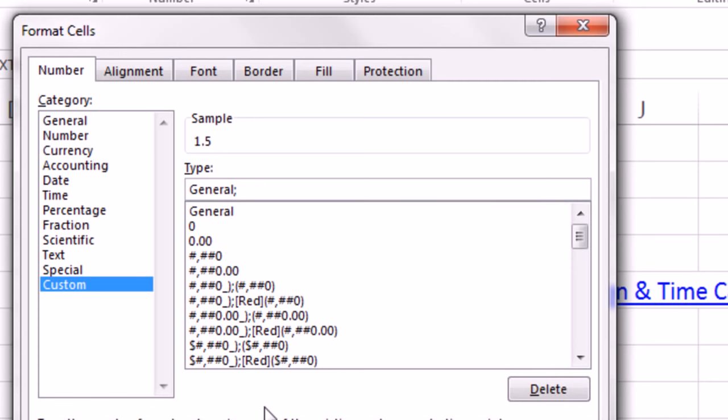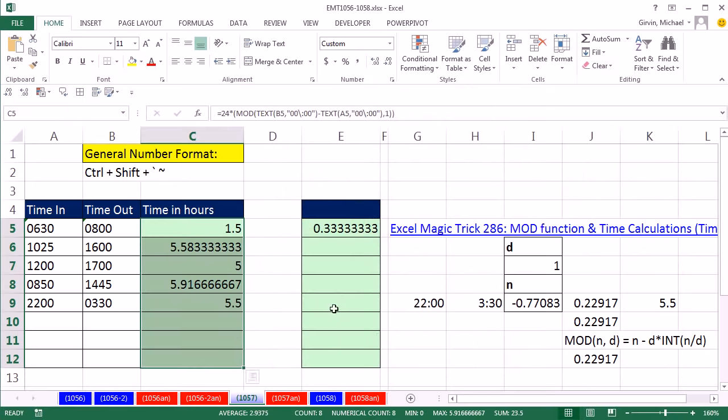Semicolon separates the sections. Control-V. I want General for the second section, which is negative numbers. And then semicolon, the third section, is 0. How do you want 0 to show up? I'm not going to put anything because I don't want anything to show up. The fourth section is text. We don't need it. Click OK. And just like that, that is beautiful.